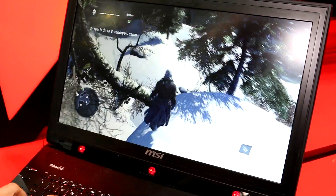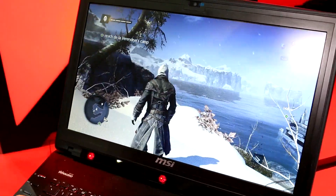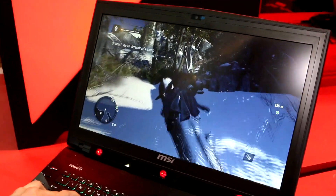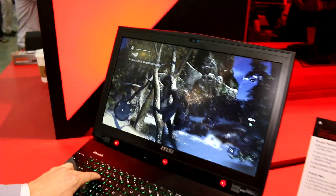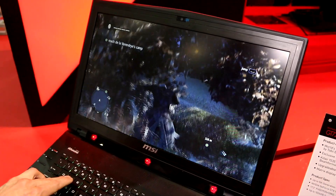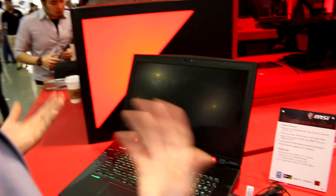As soon as I start running, I can also navigate the direction where my character is running. So it's not only about controlling the camera — I can also use it to navigate the character. There's no need to use the mouse, but you can still use the mouse, and as soon as you do, the eye-tracking will be disabled. So it's always your hands that make the final decision, but you can use your eyes to go into the game and control it. If I look away from the screen for about 2 seconds, the eye-tracker will recognize I'm not in front of the screen anymore and the game will pause. As soon as I go back in front of the computer, the game will continue.